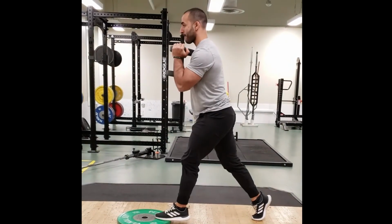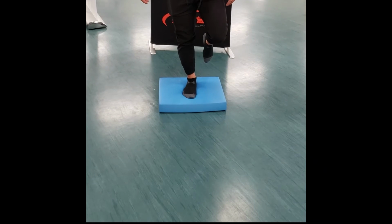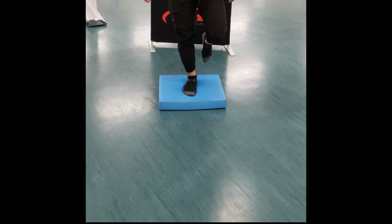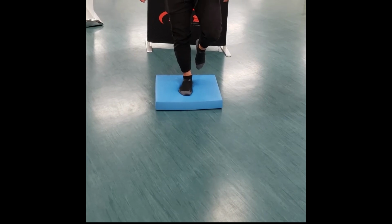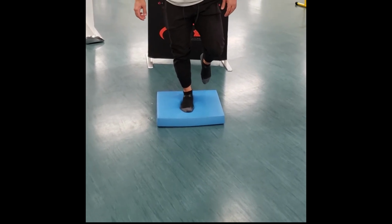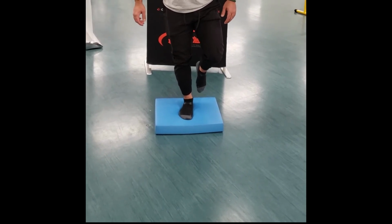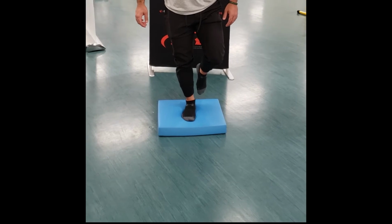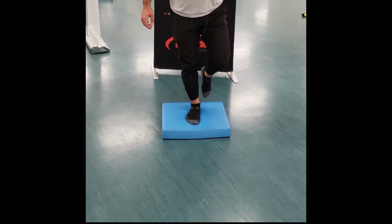And then we just have a soft pad balance. So this is just some proprioception, trying to feel your ankle in space, trying to figure out what you need to contract, what you need to do to maintain that balance. So you're just standing on the pad. You can start doing just 10 seconds, and then you can add time as you go. You close your eyes, kind of impact the balance. And yeah, just progress that with time and progress it with having closed eyes.